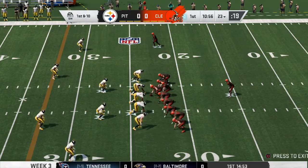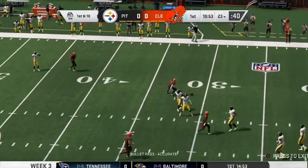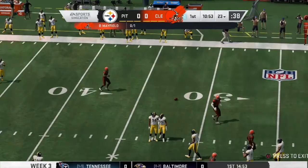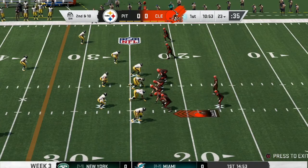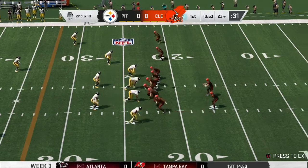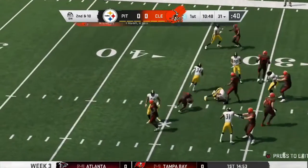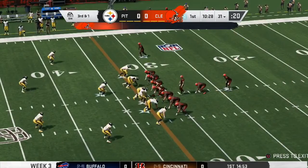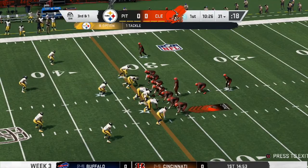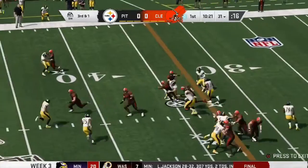we are playing against the 0-2 Cleveland Browns, a very similar looking Cleveland Browns to what you're familiar with in real life, as Baker Mayfield is the starting quarterback, and Nick Chubb and Odell and Jarvis are all there. Myles Garrett is a 99 overall player on the defensive end, and there are quite a few stars on this team, so we'll be hoping to get a win against them, despite the difficulty they may pose against us with all these superstars on this team.